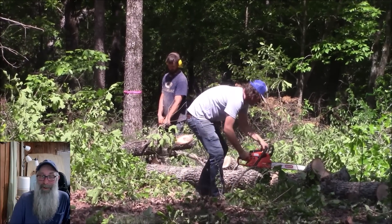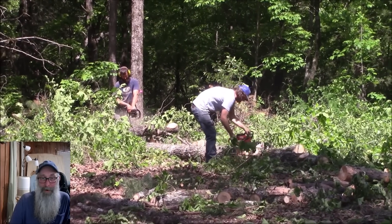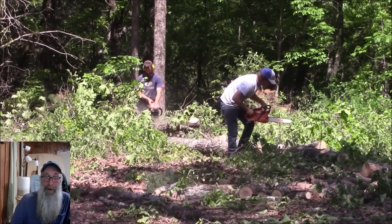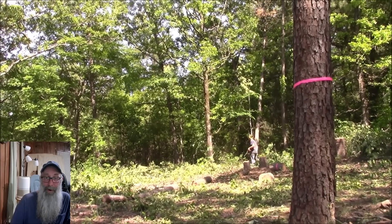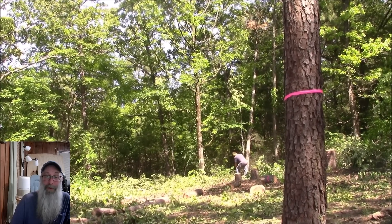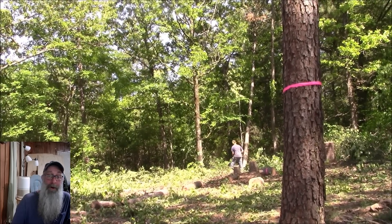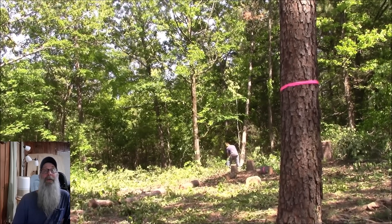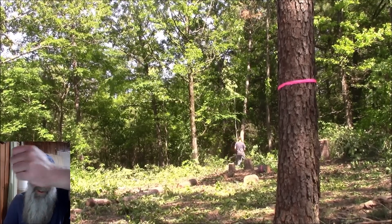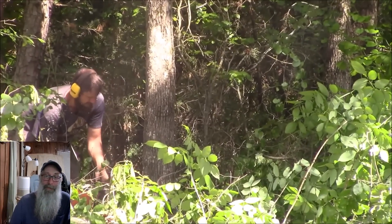Drew got a new bar for his chainsaw — he'd been meaning to do that, so I guess I inspired him a little. Once the trees come down you've got to limb them. It's amazing how much land a small group of people can clear — about a dozen of us out there, everybody pitching in. Nobody could go all day — Mike, Greg Gray, Mama V with the loppers for all the greenbrier and thorns. I've got the scratch marks to prove it. But it was inspiring.